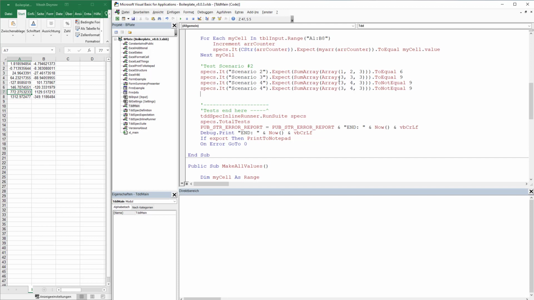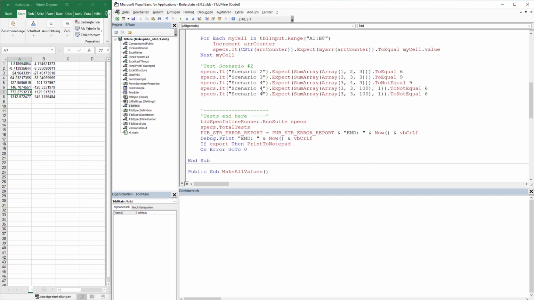And I also had some additional stuff. It's not only arrays, but also values not to calculate. It's this one, so it should be 3 and 3, 6. And of course here, 4, 5, 6: it should be 3, 3, 100, 0, equaling 106.